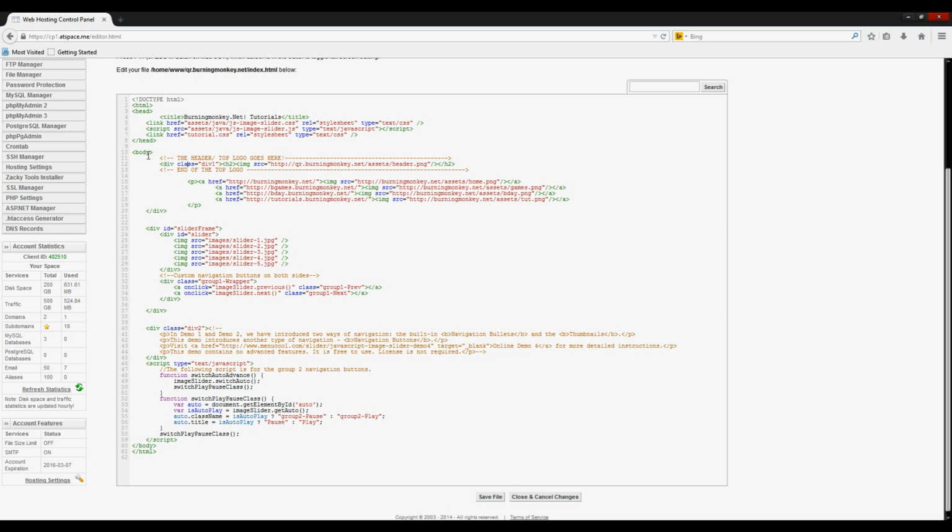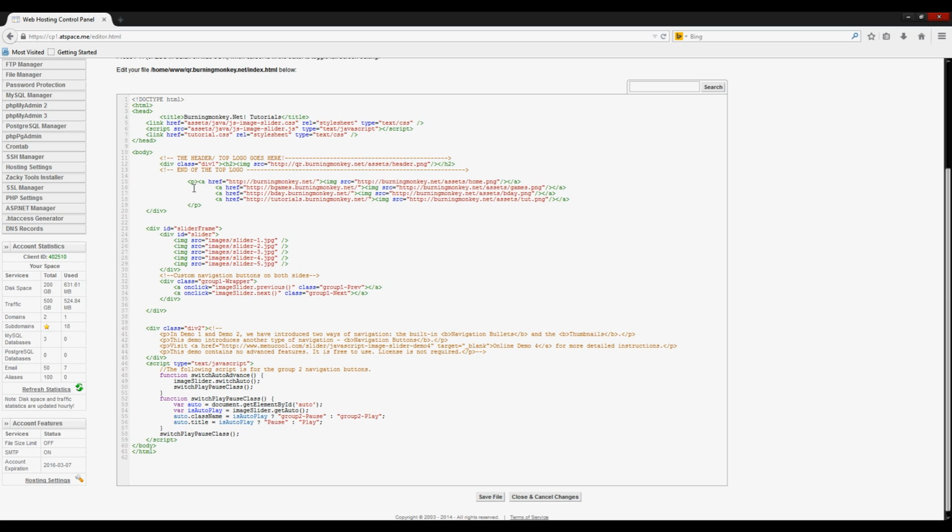So there we go. So we have the body, then this says the header of the logo goes here. We have the type of class, we have the source, which is where this area. This has to do with the picture it's referring to, that's why it's header.png. And the reason why it has /h2 is that it is a heading 2, so if there was text it would show up. So you can actually remove this right now, it's fine.